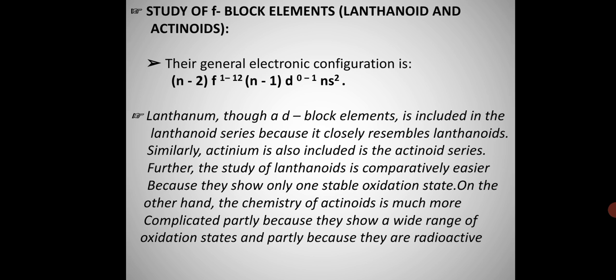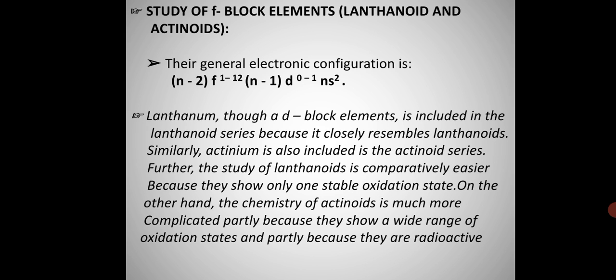In lanthanum, the differentiating electron, I am just explaining what we studied by taking the example of lanthanum. Alright, so listen carefully. In lanthanum, the differentiating electron enters into the 5d subshell, 5d1, 6s2, because the energy of the 5d subshell is lower than that of the 4f subshell. 5d, 5 plus 2, that's 7. 4f, that is 4 plus 3, that is 7. Alright, so the 5d subshell has lower energy than the 4f subshell.